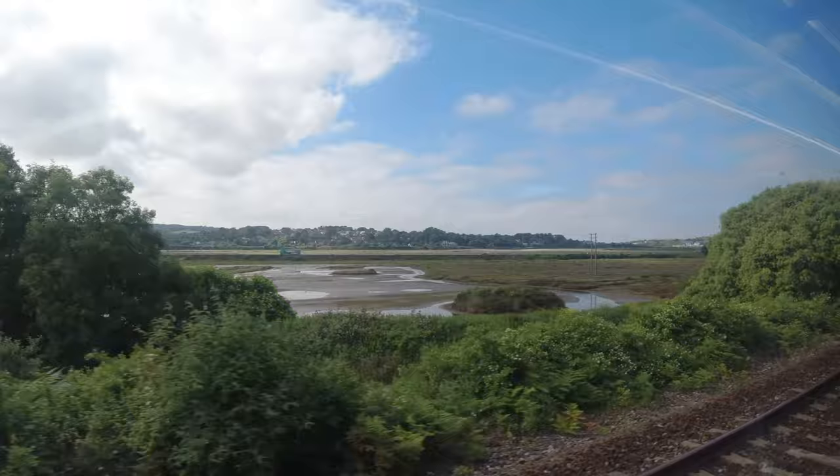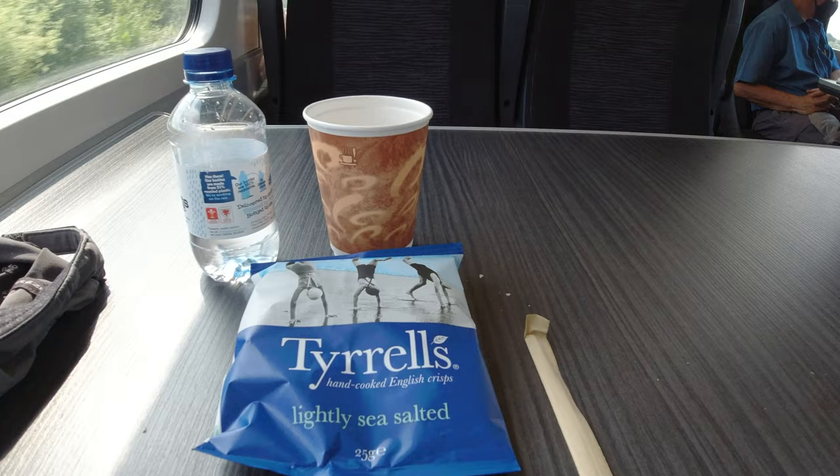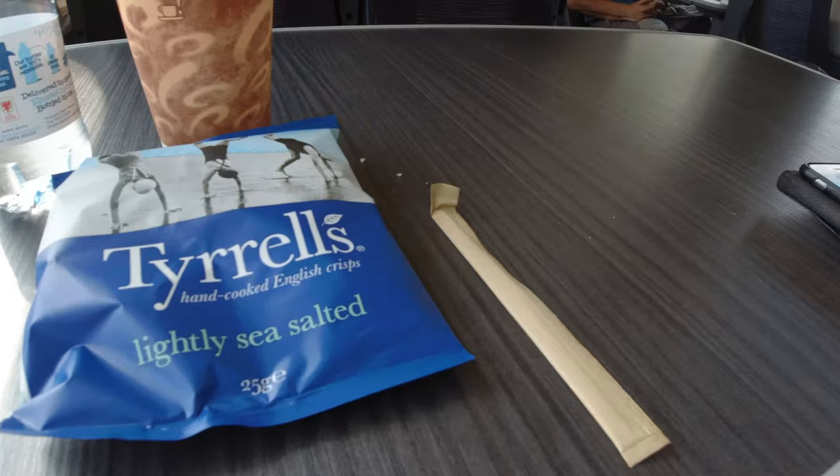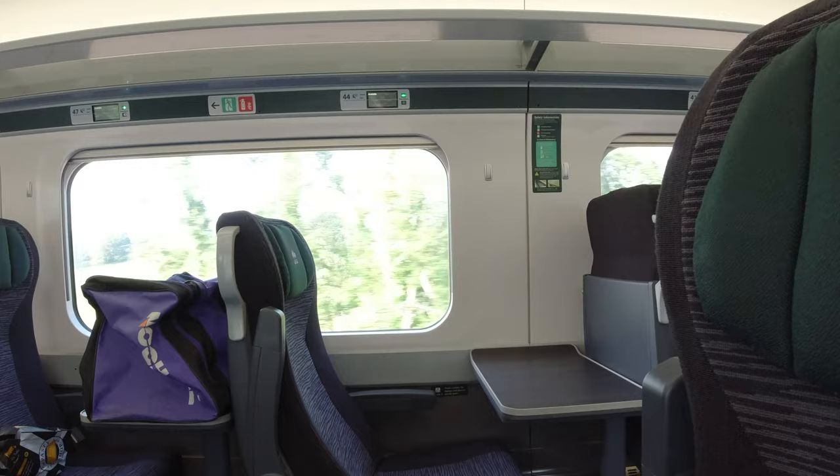As we neared Penzance, it was time to review the service on offer. Well, it was okay, I guess. No more than that. It was only about 10 minutes after leaving Exeter, early on, that somebody came round with a trolley. There was a small selection of snacks available. I had a cup of tea, some crisps, and some lemon drizzle cake, which was nice. And I also grabbed a bottle of water, but like I said earlier, it was pretty hot on the train for most of the journey.